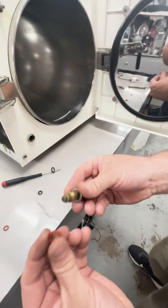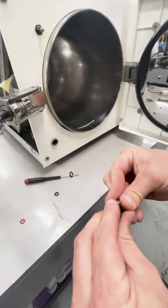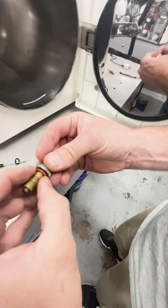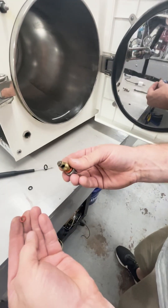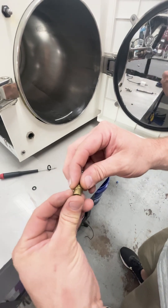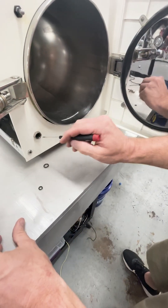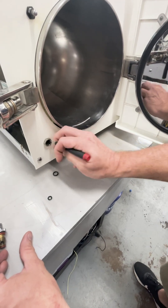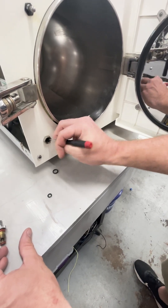For the new ones, the thick one goes on first, so I'll work it over the top. The smaller one goes right there at the tip. You also want to make sure there's nothing stuck in here that could have fallen down into the reservoir and worked its way to that drain.